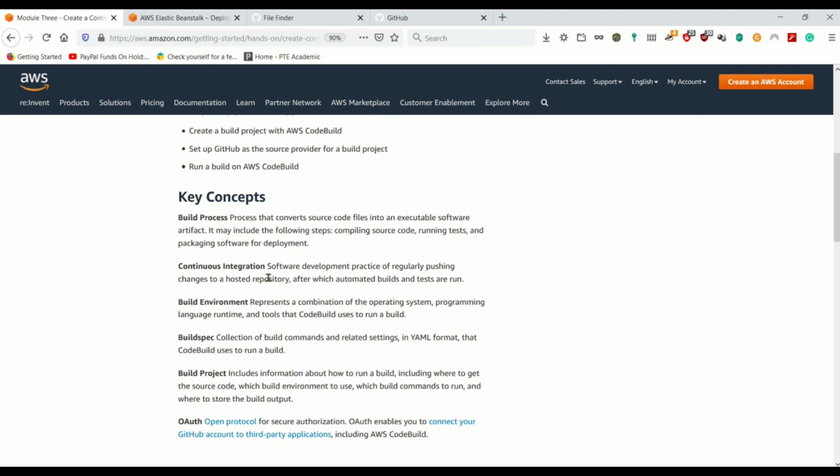Continuous integration is a software development practice of regularly pushing changes to a hosted repository, after which builds and tests are automated. Once you upload your code to the repo, you can work on your code every single time.